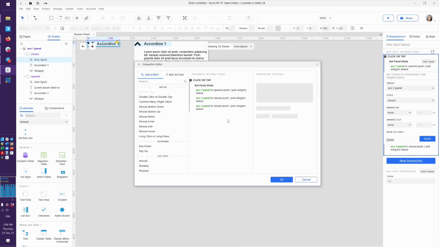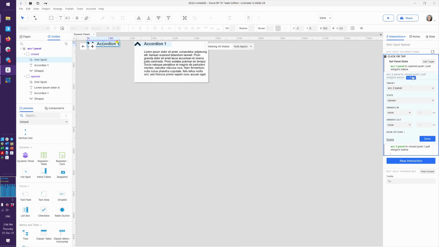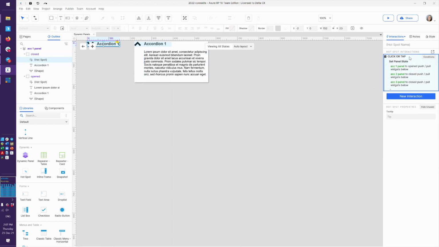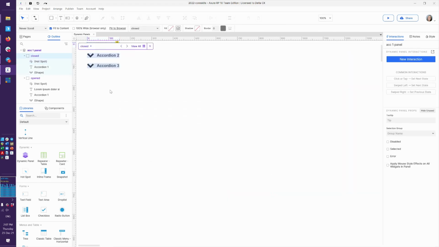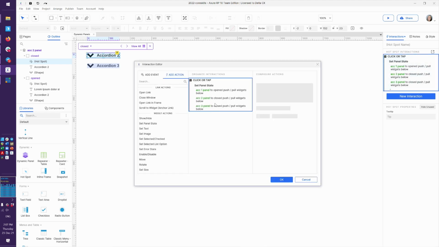We can try to copy-paste this to save a little bit of time, but let me show you how that's going to end up working. So let's say that I go from the original interaction on the hotspot, and let's say I copy the entire thing. Now, remember, this says open accordion 1, close 2, and close 3. If I now go into accordion 2, and I'm on the hotspot here, I could delete this entire case and paste the one we just did, but I still have to go into this and fix some stuff.